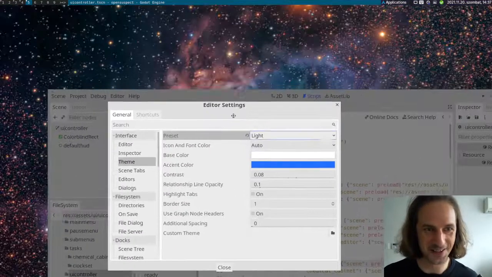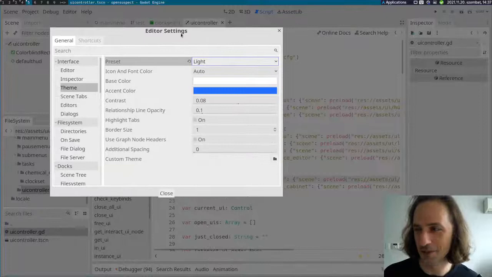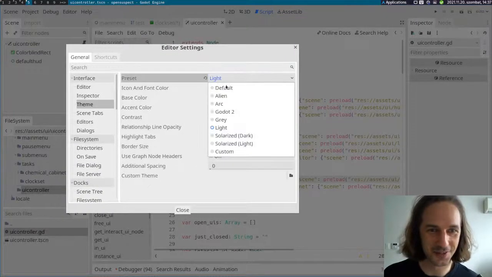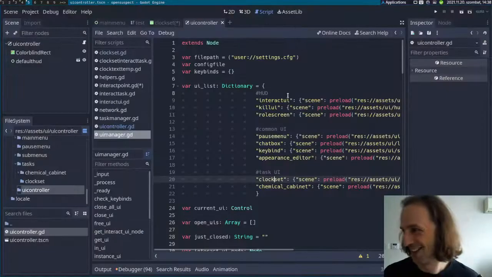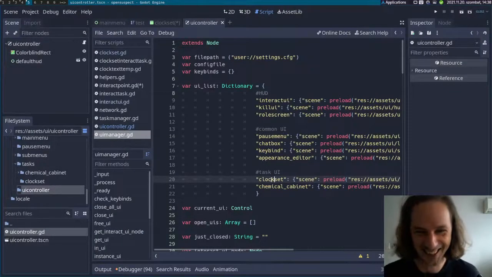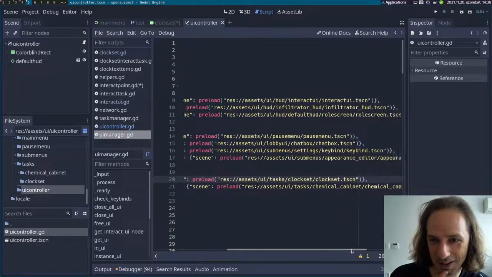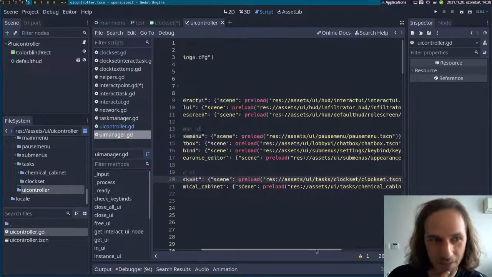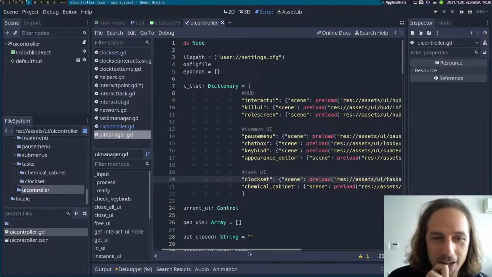How cursed is this? So even though I personally have nothing against bright themes, this just looks something illegal. Yeah, this is not what I want to look at. I really like this. Look, so this is like nice dark blue background. I like this.